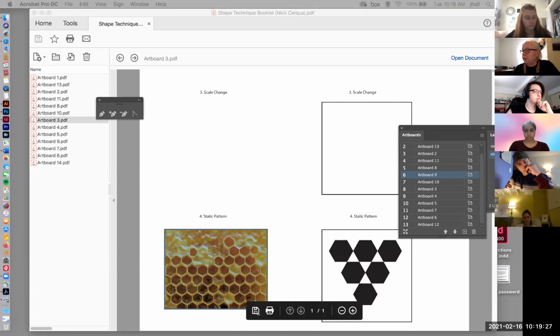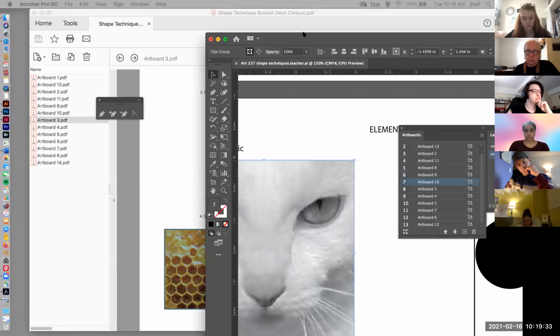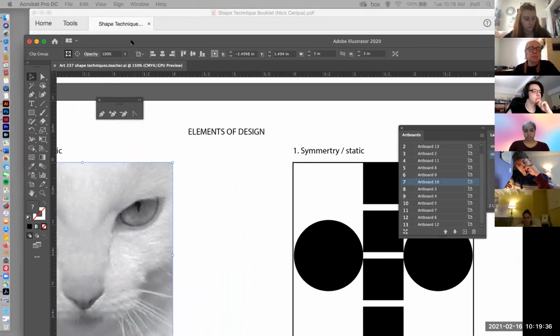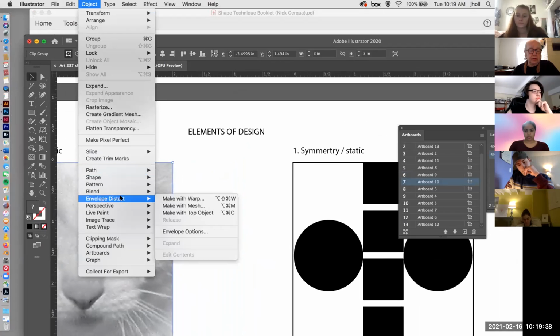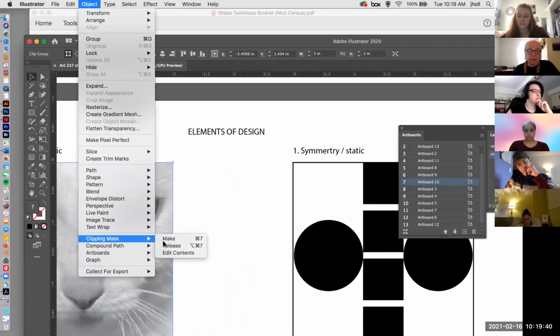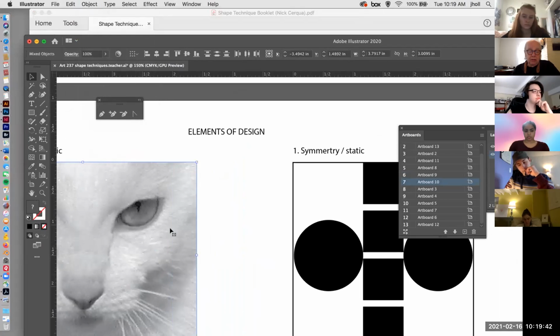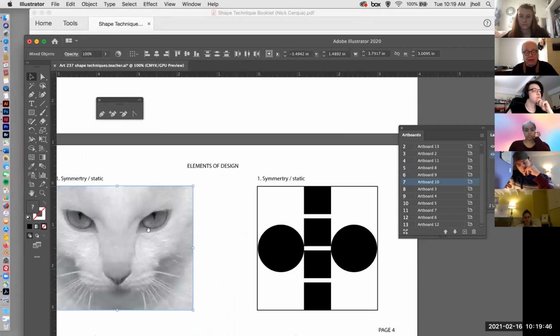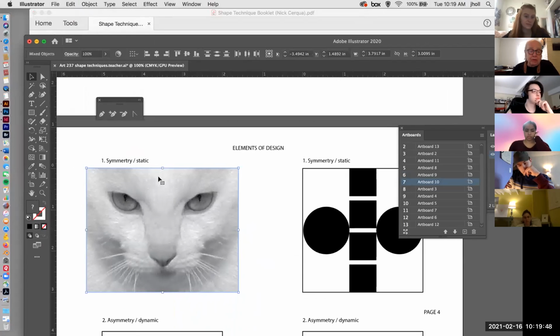Maybe I want to demonstrate that. Object, clipping path, release. There's my cat. It's not my cat, but here's symmetry.